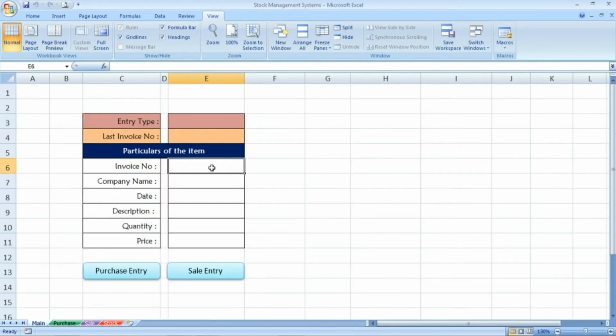See here, now we are going to make the sales entry. The invoice number, we will mention it as 1. We will start with 1. We are going to repeat the same thing for the sales sheet which we have done in the purchase sheet. That is going to be repeated now. See here, sales we are going to make like 1 and ABC Limited, whatever company you can mention, as well as the date and the description. I am going to make the sales of stapler, with the quantity 5 or 10. Now I am going to give the price.